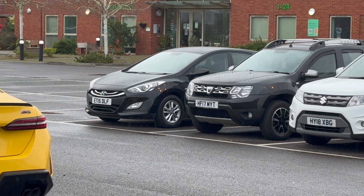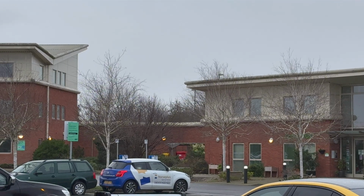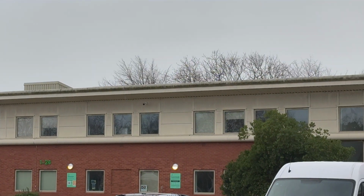So yes, back in the dealership and ready to hand over this Sorento. I've got a viewing on the Hyundai i30 at midday. It is in the middle of Storm Darren. It is horrible out there. So whether this guy gets all the way down from Yeovil, I remain to be convinced whether that's actually going to happen. But I'm going to get it ready. I'm going to clean it up and get it inside once this has been picked up.